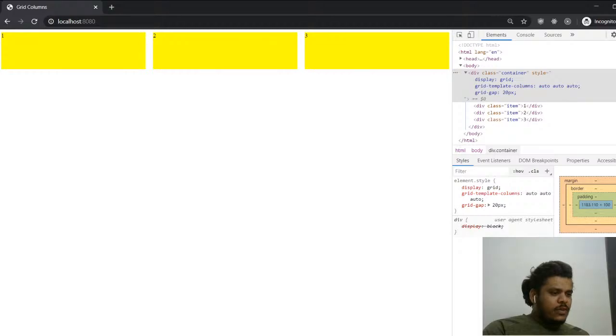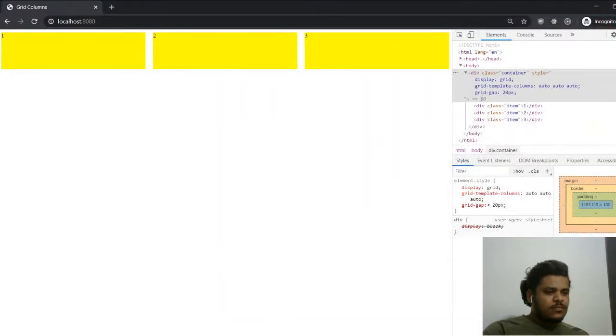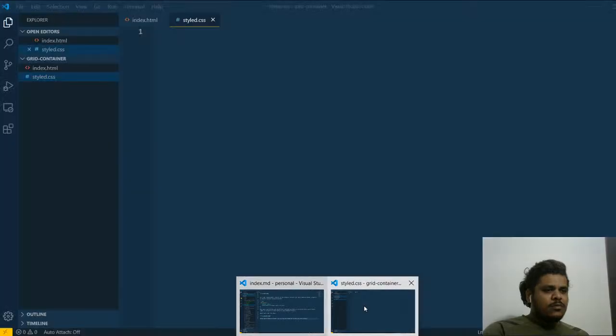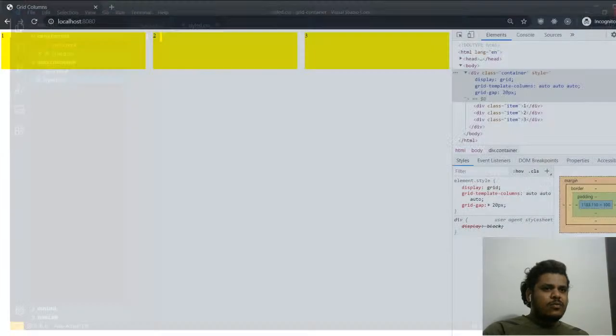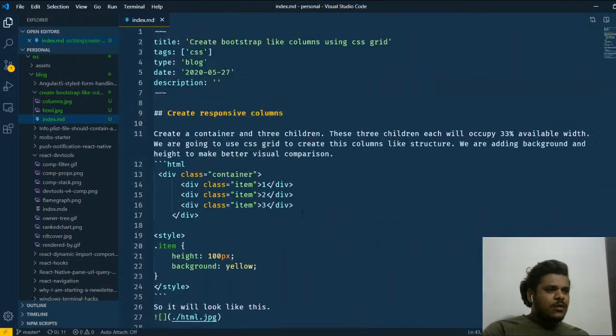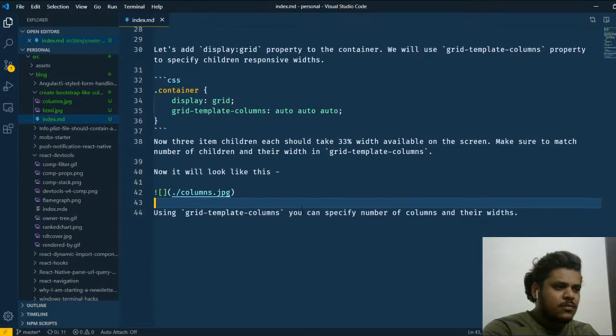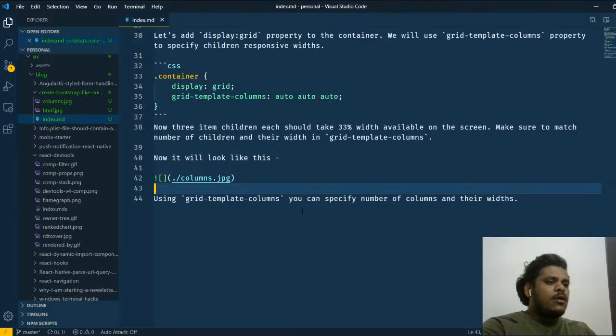Yeah, this is cool. We can also add this. And we can close this, and this is using grid template columns.